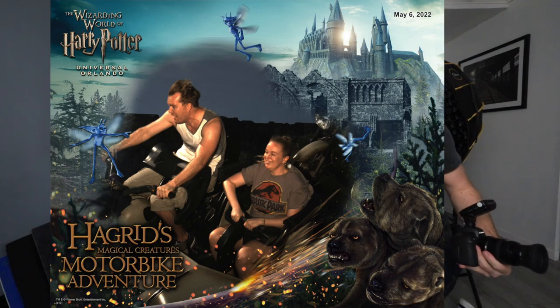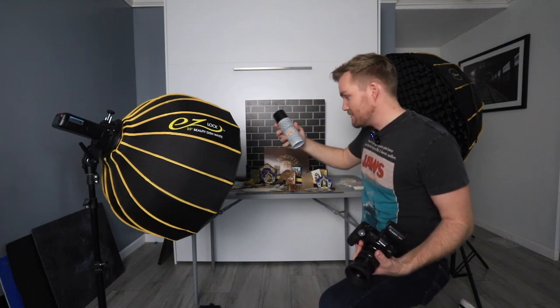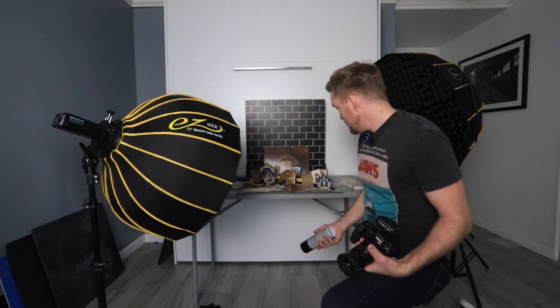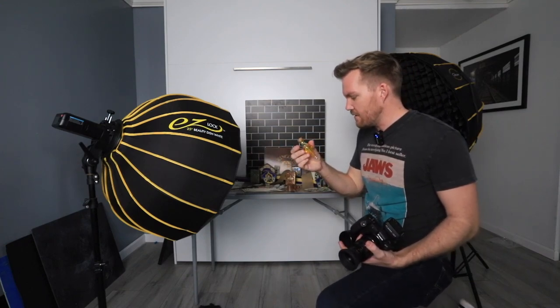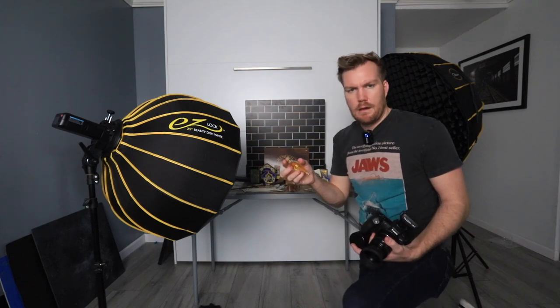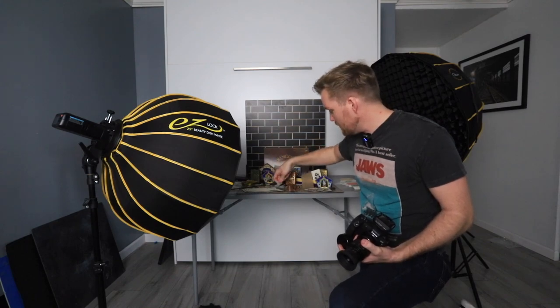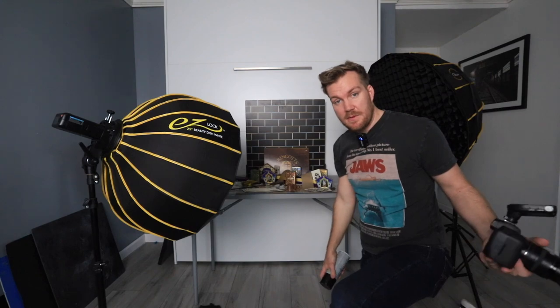I've settled on a look I like. Back in May I went to Florida for my birthday — I love Harry Potter and magic in general, so I have some cards, a wand, atmosphere smoke spray, the chocolate frog from the movie, and some Polyjuice Potion — it says it's sugar so I'll try it. I also have some broken pieces of glass from the beach over the summer. I really just textured the hell out of this setup, so I'm going to take some shots and we'll see how they come out.